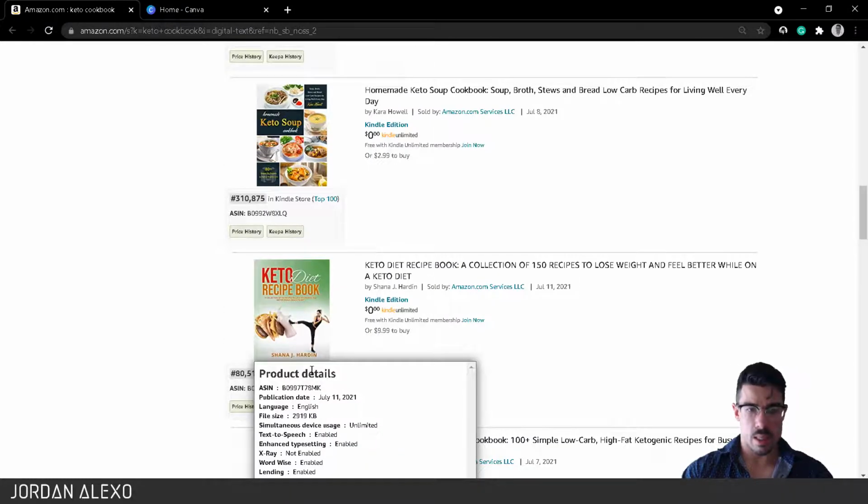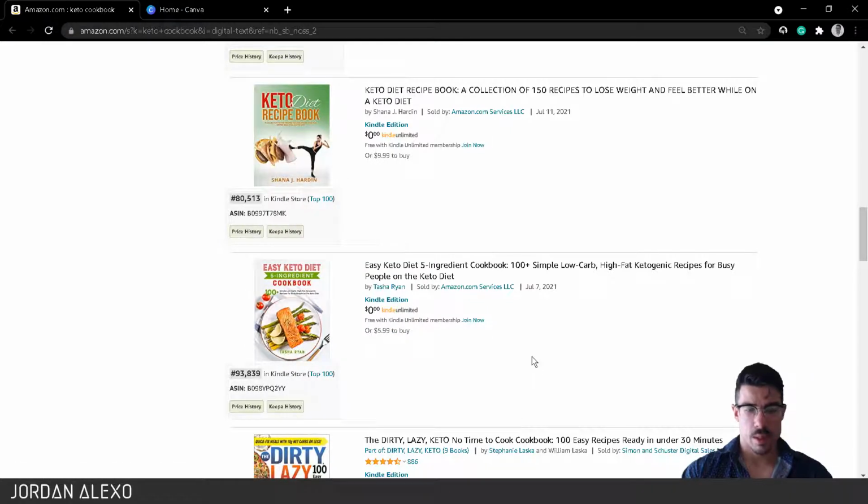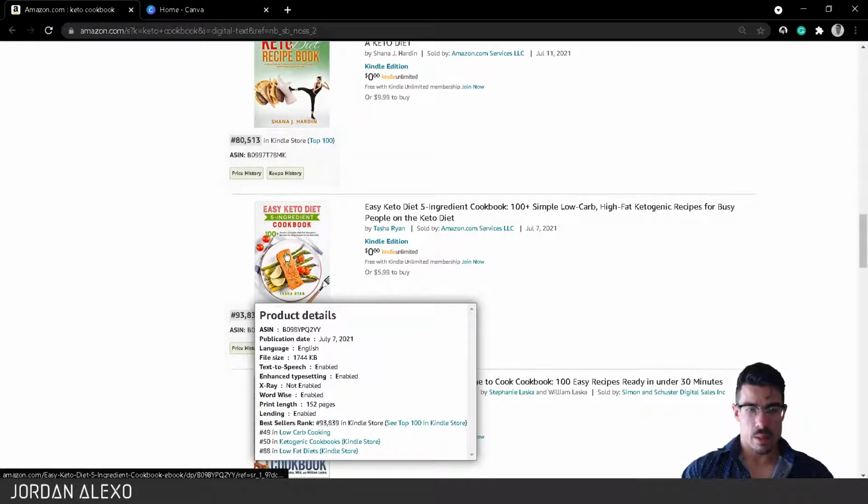Okay, you can see that this cover is ugly. This is terrible. Don't do this. Don't do it. This one looks also pretty good. I like this cover design.